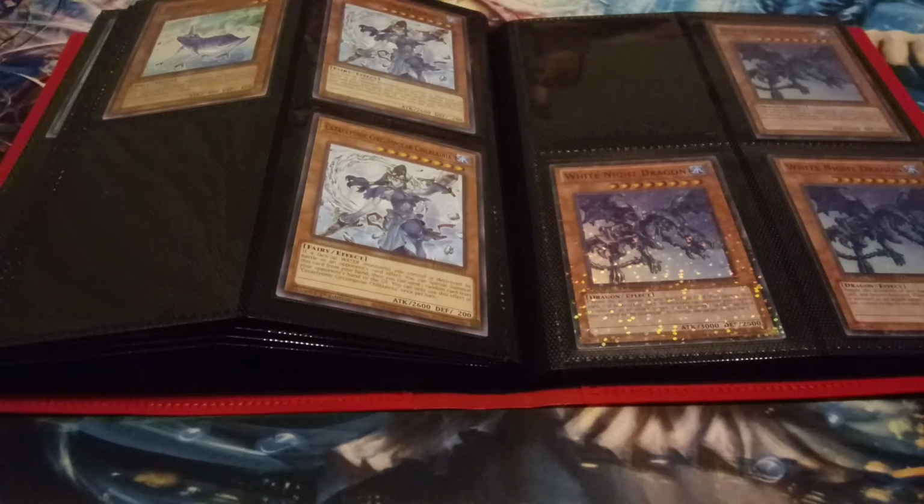So yeah. Then I have White's Night Dragon here. Somewhat like another Haman tech in a sense, except you have to hard summon it.